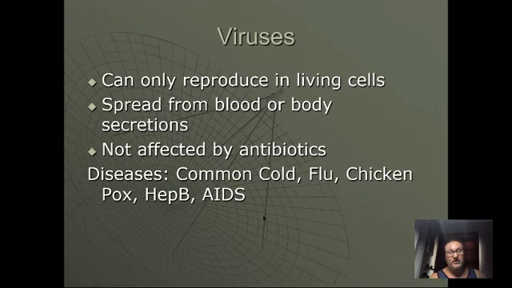Virus can only be reproduced in living cells, spread from blood or body secretions. So this is not easily spread, like I mentioned earlier. Viruses are not affected by antibiotics. So if you have the flu, basically, and you go to the doctor to get treated, they're only going to give you something to treat your symptoms because they cannot prescribe you anything to knock out this virus. There's really no medication that can kill a virus. So antibiotics only work on bacteria.